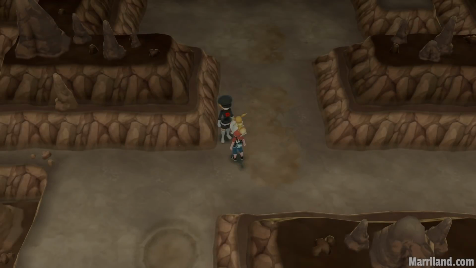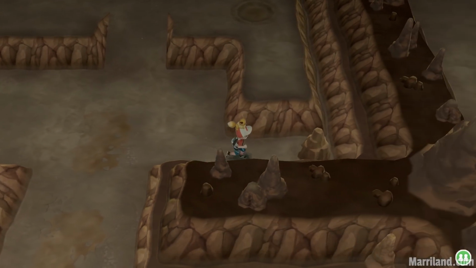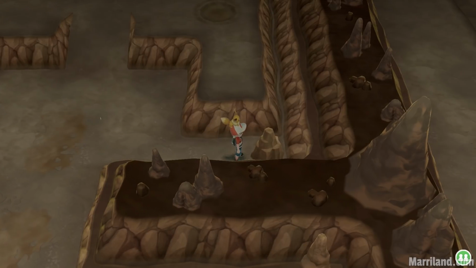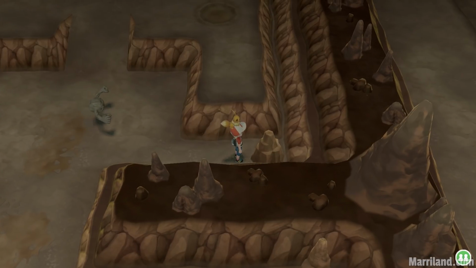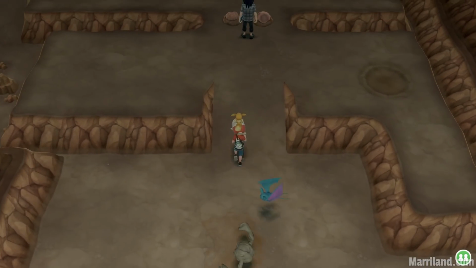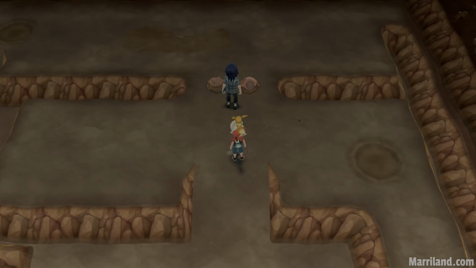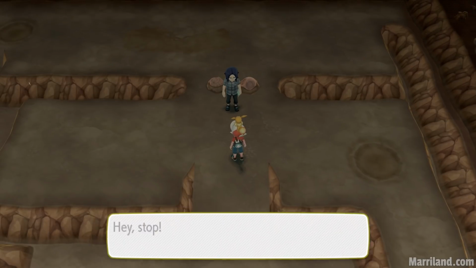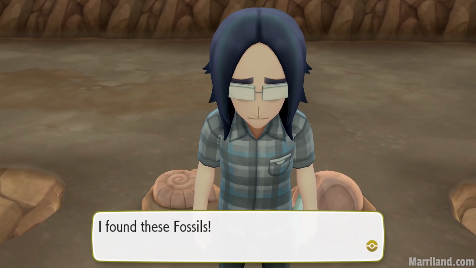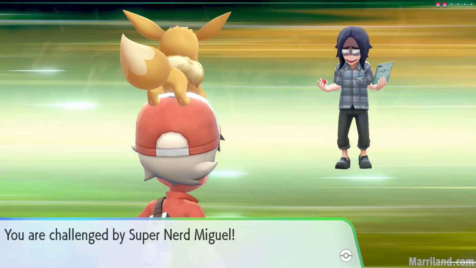Taken down. Okay. So, if you are familiar with the old games, you'll know this rock has a moonstone. Well, no it doesn't. Not in this one. That really threw me for a loop the first time. It's just been relocated to one of the other locations I showed you. Alright, but this is something that is pretty much the same. Hey, stop! I found these fossils! They're both mine! No, buddy, you have to share, okay? You don't get to keep them both for yourself.